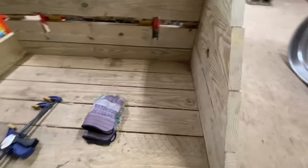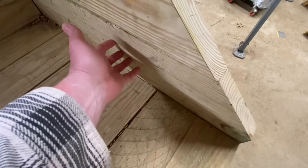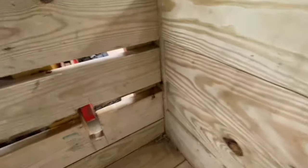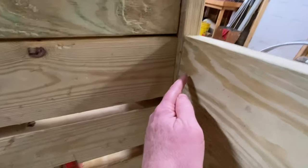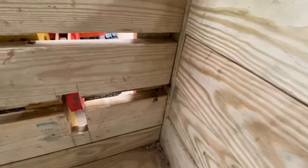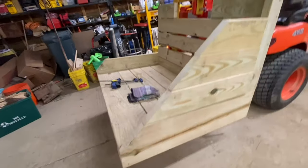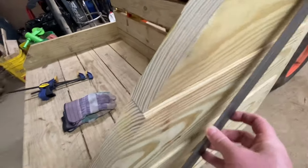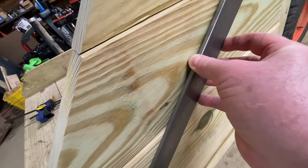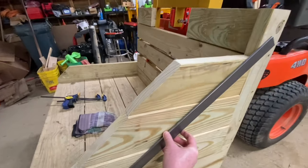To secure it, I'm going to put a piece of 2-inch angle iron along the bottom to give more strength to this bottom piece, and a 2-inch angle iron down there. I'm going to screw into each one of these additional boards along with the original board. Originally, I only attached them with deck screws. I'm going to add some lag bolts. And then, in addition to the angle iron, I'm going to put a piece of flat iron here and attach it to the 2x4 and the bottom piece. That's how that's going to work. Hope that makes sense.